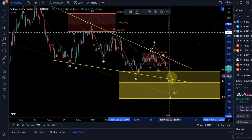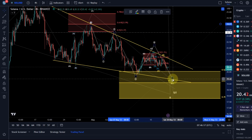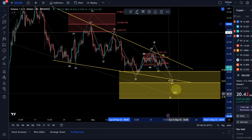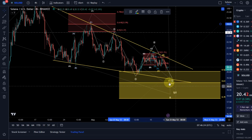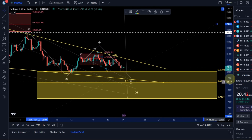And if we're now looking at this 5th wave to the downside, we have to understand it as an ABC structure most likely. Because again, here I'm counting the C wave within the Y wave as ending diagonal. So we're waiting for 5 waves, and each of the subwaves is a 3-wave structure.